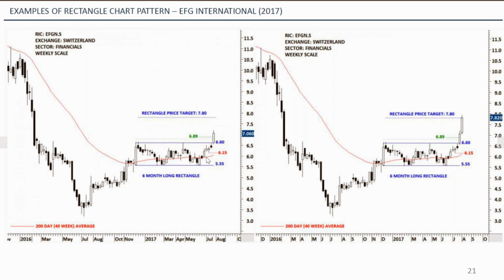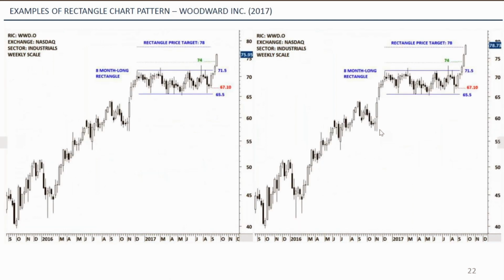This is something that we're always looking for. Bullish continuations, bullish chart patterns should take place, breakouts take place above the moving average. So 660 was the resistance, breakout took place. In a week, we reached the chart pattern price target. Now, the best breakouts, as I always say, are the ones that break out and immediately reach their price targets.